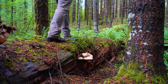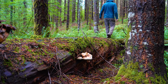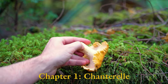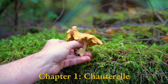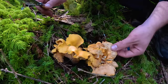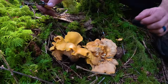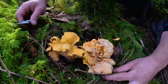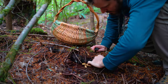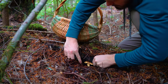There are many mushroom species out there to be found, but only some are edible and some are poisonous. In this video we are going to focus on one common mushroom to the area, the Pacific Golden Chanterelle. This type of Chanterelle is Oregon's state mushroom and can be easy to find and identify. Once comfortable with the Chanterelle, the same learning process can be followed to identify other mushrooms.